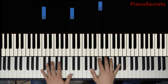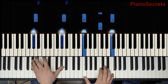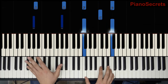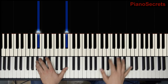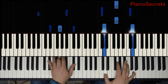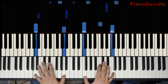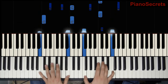So let's do it together now. So we have left, together, together again, matches here, syncopated, and we get the same thing. So I'm gonna play it very slow so you have an idea of the sequence, and then it's going to change a little bit and it goes back to the beginning. Walking, diminished, walking again.